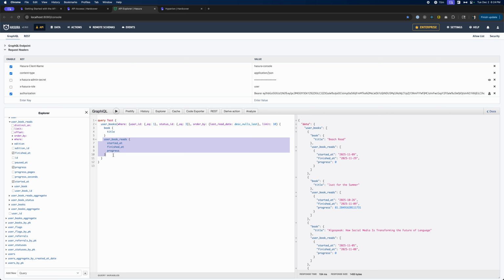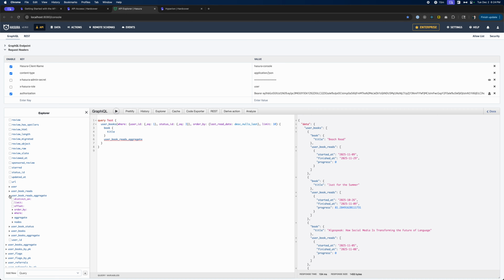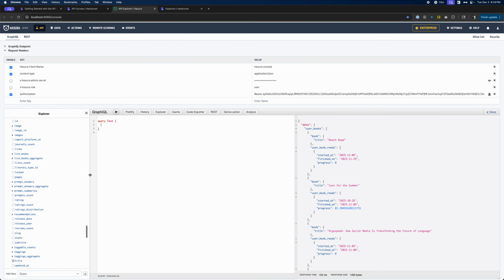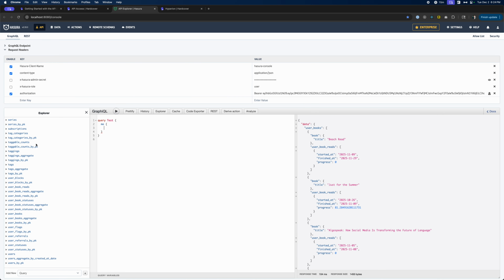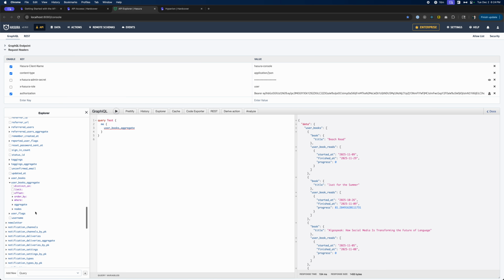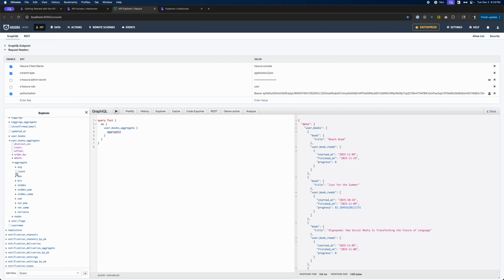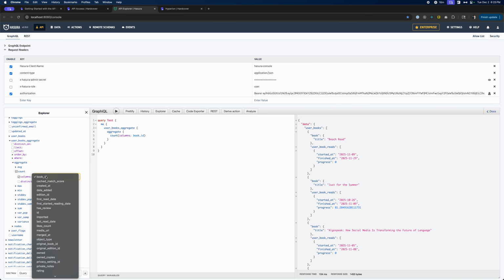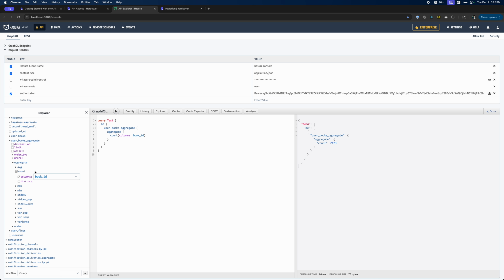And there's also ways to do some other aggregate data. So this is kind of more advanced, but I'll just do a quick example of it because it's a fun one. If you wanted to do me, and then user books aggregate, count, it's going to get the number of books you've read, or you can say like distinct. Wait, is that going to do it? No.